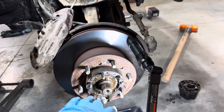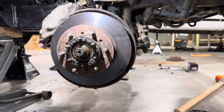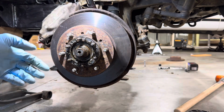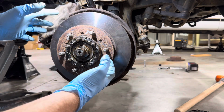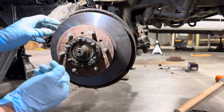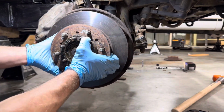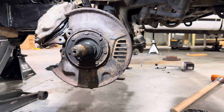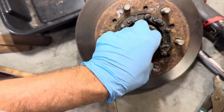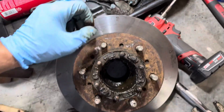Take my light off the rotor so it doesn't hit the floor and bust, and we're just going to pull it right off. All right, now we're going to pull the rotor off. I like to do it in a quick motion, that way the bearing and everything comes with it. I try to scoop it up a little bit so the bearing stays in it and doesn't hit the ground, but we'll see how that works. There we go. Hub is off. Here's that bearing I was talking about. We're going to set it in here because we're going to clean her up.